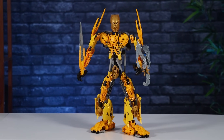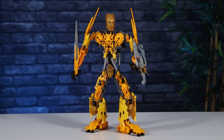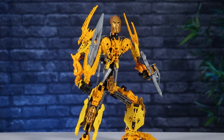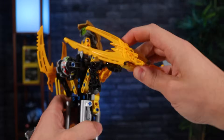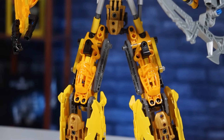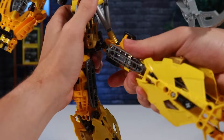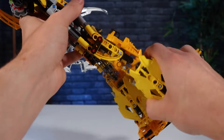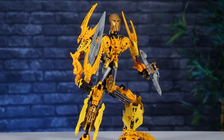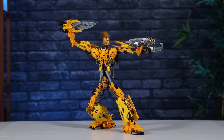If you've seen previous Titan reviews I've done, you'll know that I can be quite critical of bad articulation, and very pumped up about good articulation. This set is the latter — the articulation is peak Bionicle. I truly cannot think of a model with smoother, more organic articulation. The shoulder joint has been perfected for larger sets that utilize double sockets. The rest of the arms function exactly as human arms do at the elbow and wrist. The hips, just like the shoulders, have no restrictions for being attached with two sockets and have the exact amount of range of motion you'd need. The knees and ankles have a great range of motion as well. Perhaps my favorite part about the articulation is the friction — the friction achieved at the different joints allows for nearly any display option without worry of limbs slipping or falling down under their own weight.